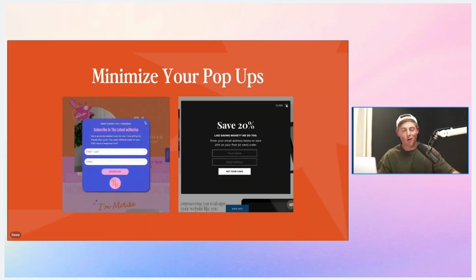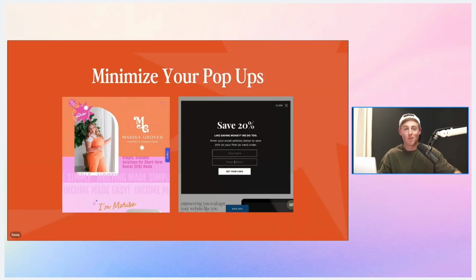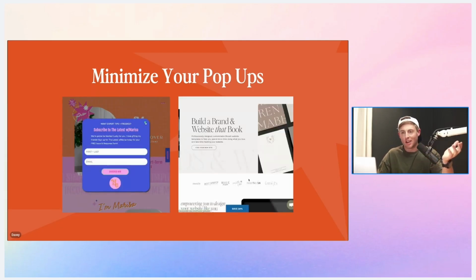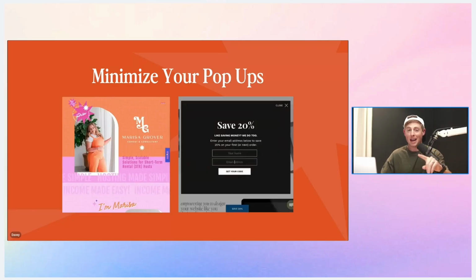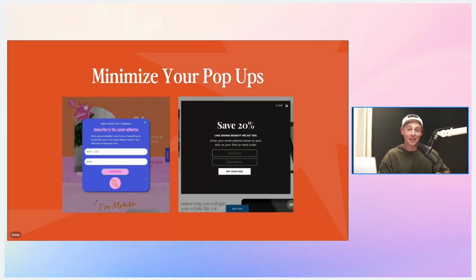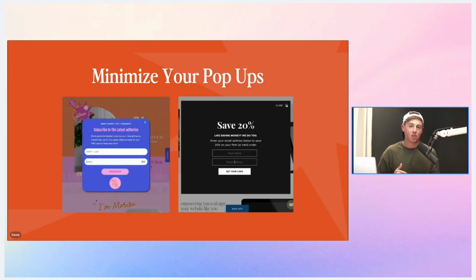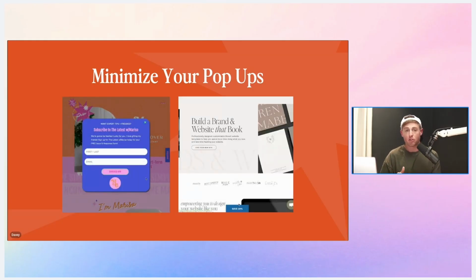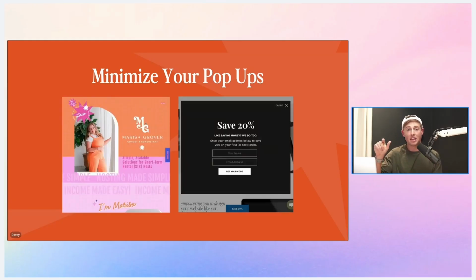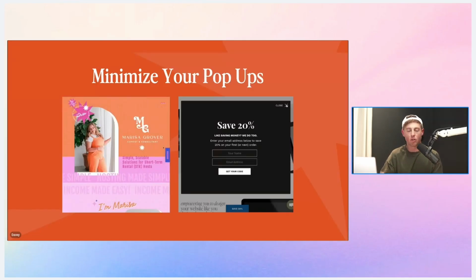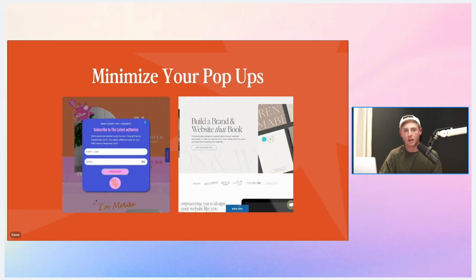Here's what I was talking about earlier. We've all been in the situation where maybe we accidentally close a pop-up or we don't need a pop-up at the moment, but then we decide we want to buy something. And then we're going to incognito mode and trying to get that pop-up back. With BDOW, you can have your pop-ups minimized. So when somebody selects out of it, it shows up in a tab in the bottom right-hand corner, or whatever corner of the website you want it to show up in.